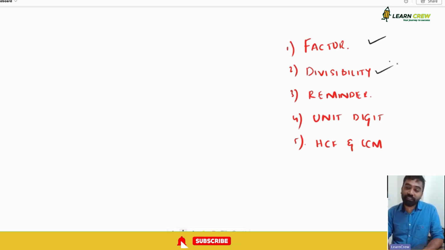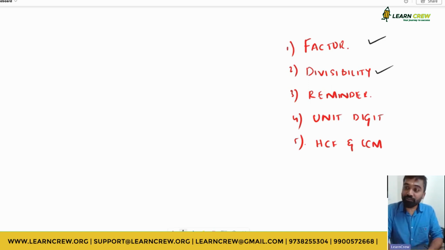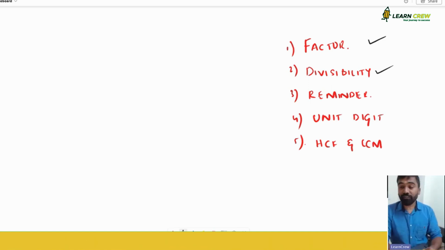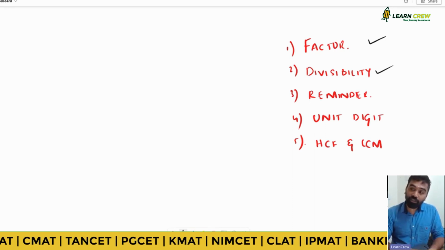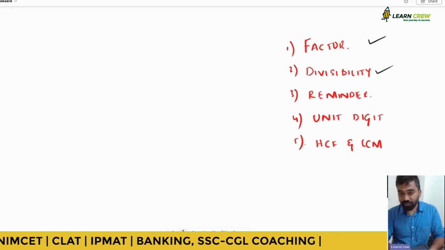Under divisibility, it is like: if a given number is divisible by 9, find out; if a given number is divisible by 8, find out; if a given number is divisible by 2, or they will give some missing term in between. They'll ask you to find out the missing term. For example, they might give 8 and 4. Is it divisible by 4? So if it is divisible by 4, then what is the missing term? So you need to find out that.